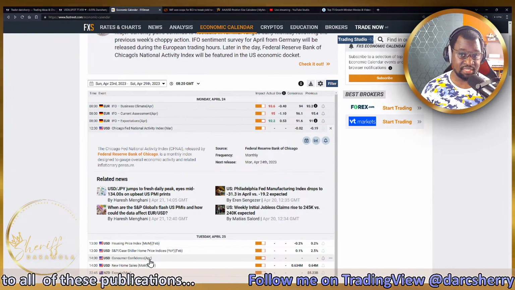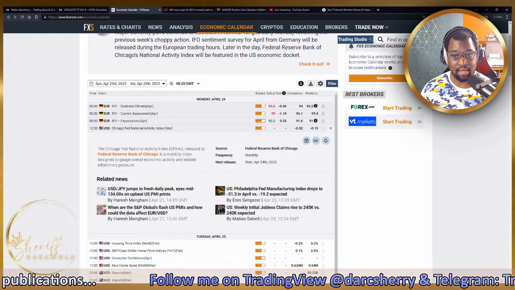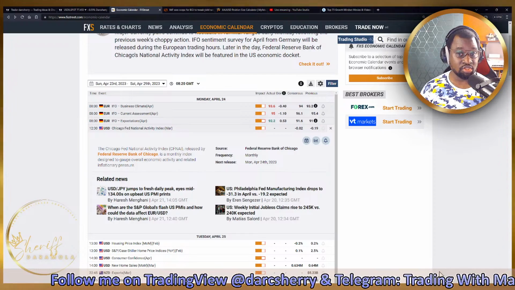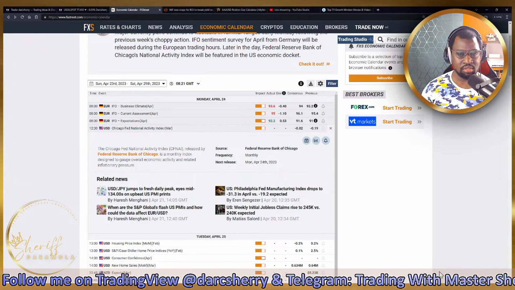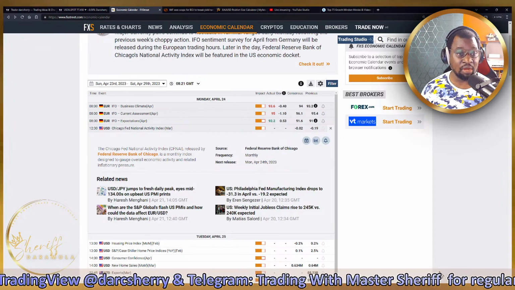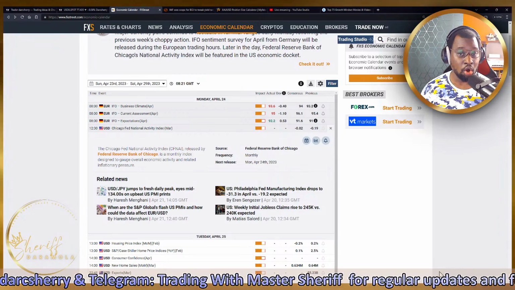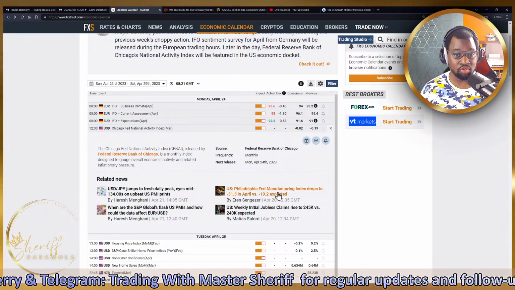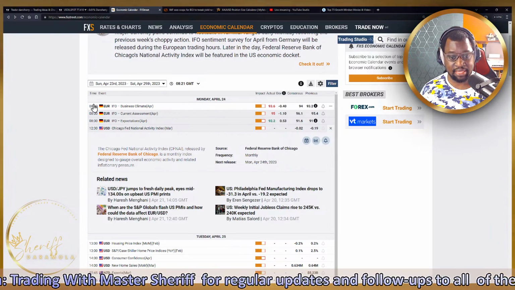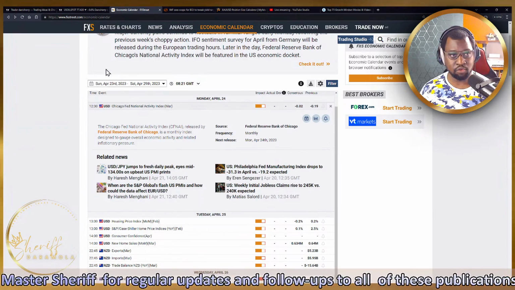And we have a previous data of minus 0.19, and we have a consensus projection of minus 0.02, which is a little bit on the positive side there. So we might likely see some traction in the dollar if the actual data remains the same or beyond expectation on this one. So that is what we are going to be looking at for today, and in that regard, let's dive right into the business for today.